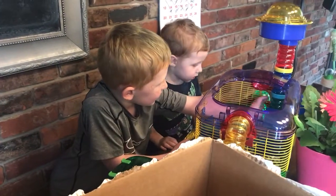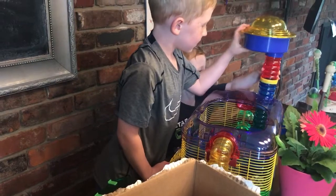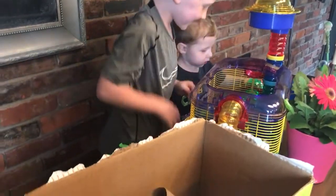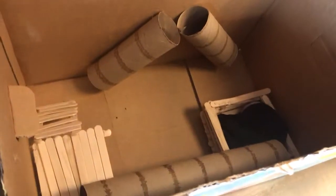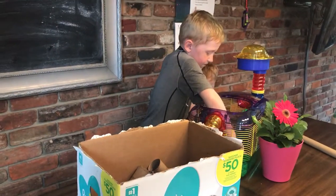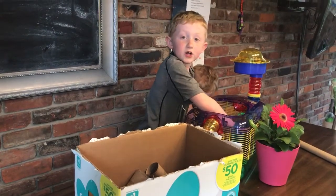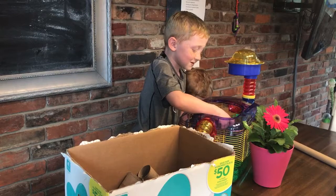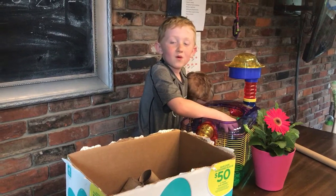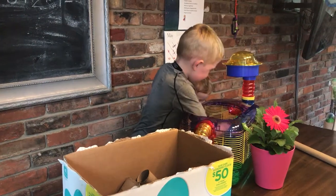As Corbin is getting Tarzan or Toothless out and ready, he's trying to find him. This is his playpen. Just be careful, kids, with the hot glue gun. Make sure a parent helps you with that. You don't want to burn yourself. And make sure the hamsters don't bite you when you try to get them out.